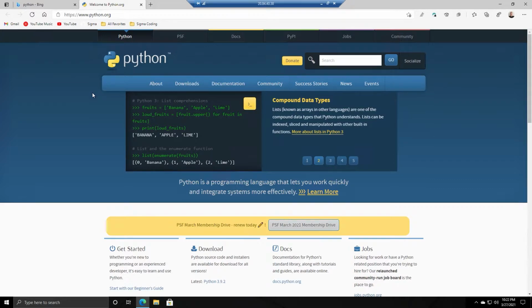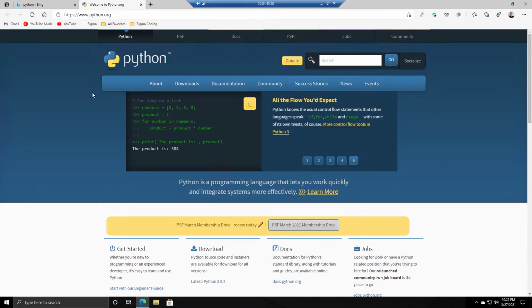Now there are tons of other resources out there. Python is a very, very popular language, and there are whole websites dedicated to just learning Python. However, on the python.org website, you're going to get everything from the official documentation, so every library that comes with a standard installation of Python, to what is called PyPI. PyPI is where we host Python packages that we create.